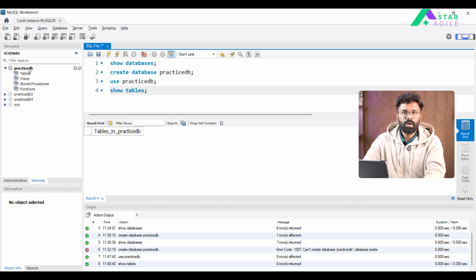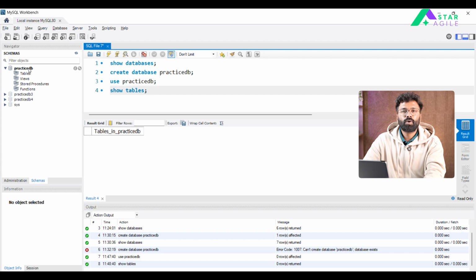We just saw all the databases you have, after that we created our own database, next we selected a database, and now we are seeing the tables. If there are any tables, they will be shown once you create them.